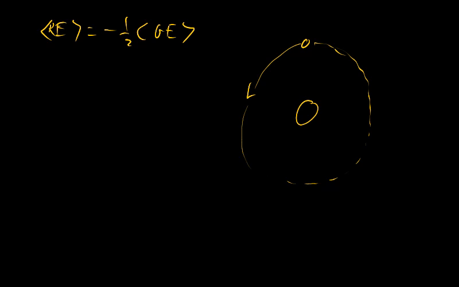What this does is it relates the distance the object is away from the center, the masses of the two objects, so the little mass and the big mass, and the speed. So assume everything is circular, that means the speed is constant.